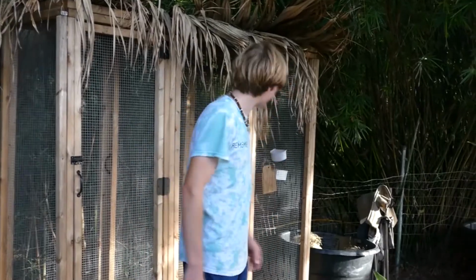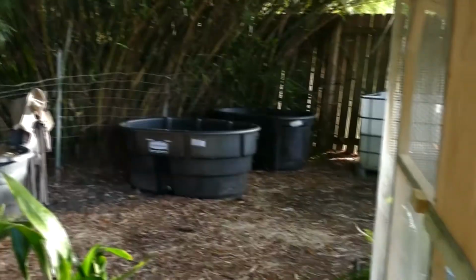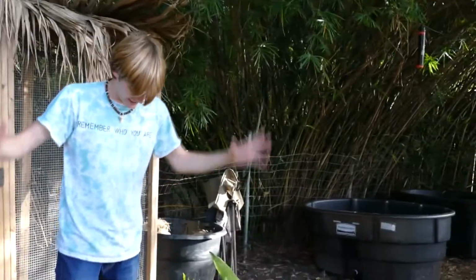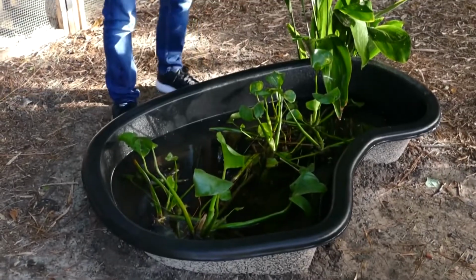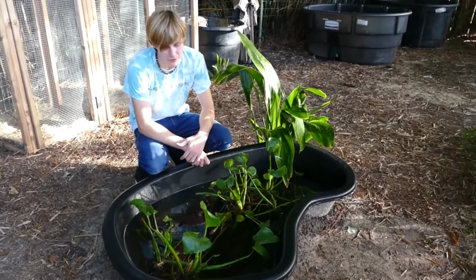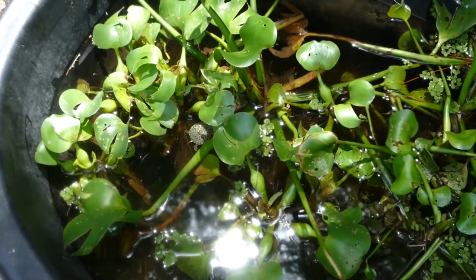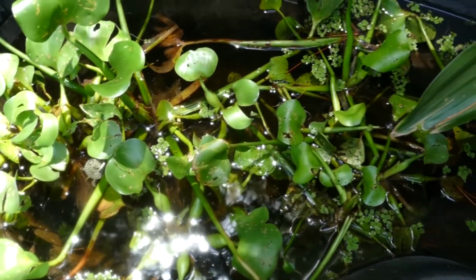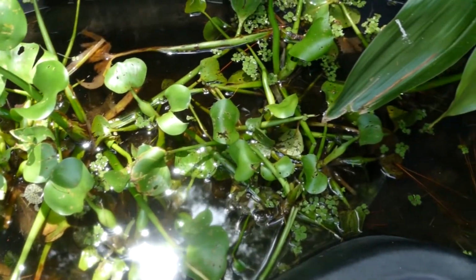Alright guys, here is the outdoor animal area right here. It's actually kind of coming along. We got the flying squirrels, new setup, which is still kind of in construction here. I'm still messing around with it before we put them in it. Got the snapping turtles, and I just stuck this pond right in the middle of everything. And this is gonna be our little baby turtle nursery for the time being. Obviously, in the future, I'll throw other stuff in it. Heck, this might even become the terrapin's outdoor enclosure, because theirs kind of got jacked by another turtle.